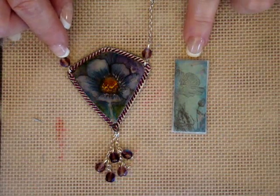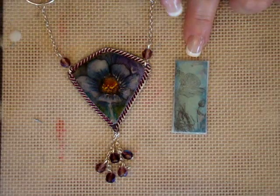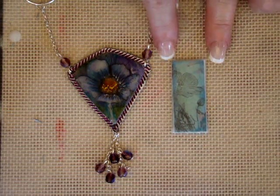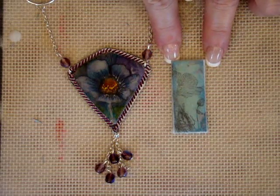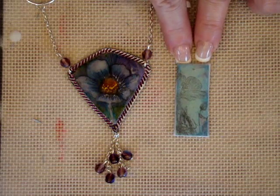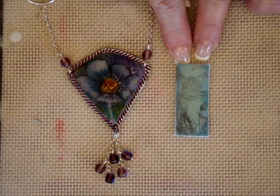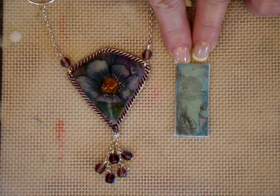You'll cut out your image exactly the same way as you did for the t-shirt transfer technique, and now you'll notice that there may be a little hair or two of paper left on your transfer. That's okay, remove it as best as you can, but now it's time for the clear casting resin. Allow that to dry 24 hours, and what you'll notice is that all those little hairs disappear and you can no longer notice them. It will also brighten up the color of your background.